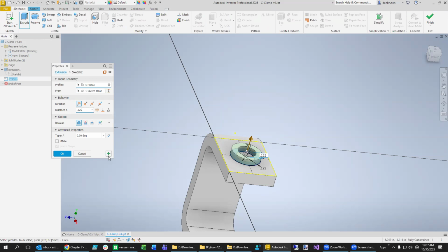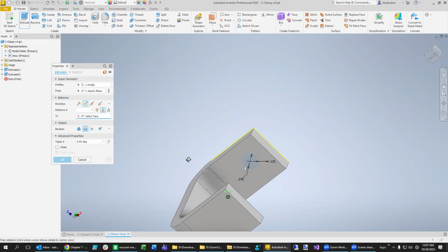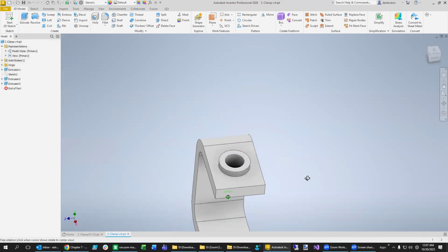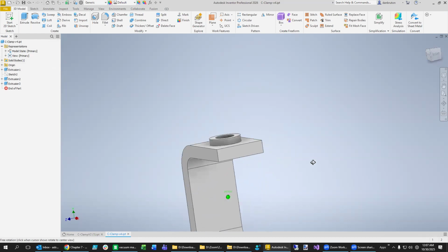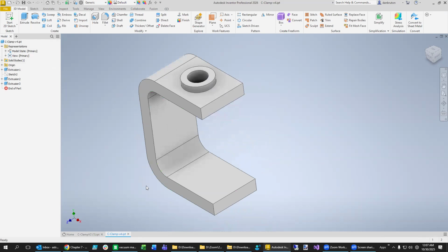All right, that looks good. And then we'll do a plus sign right here and make sure that we punch out the rest of this right here all the way through to the next level, which is going to be to right there. So now we have a place to put our threads in there. Okay, so we'll come back and do the threads in a minute. Let's just go ahead and put our hanger on there next.